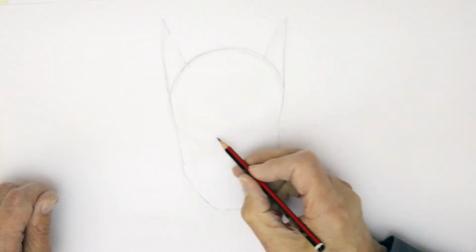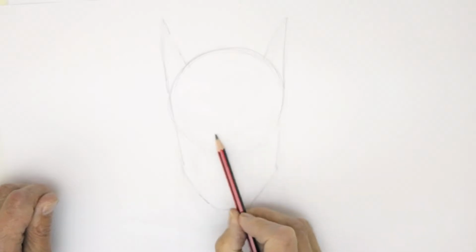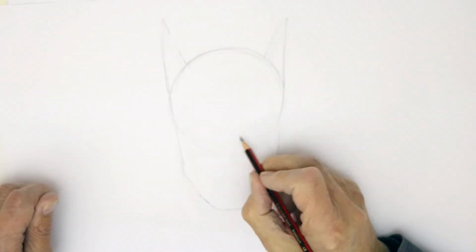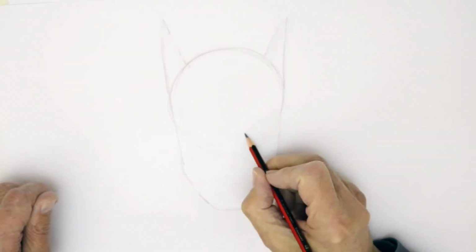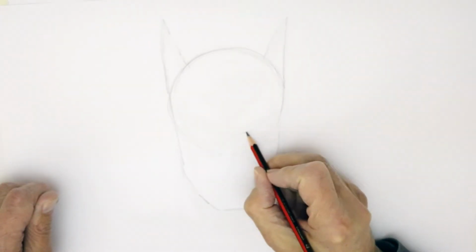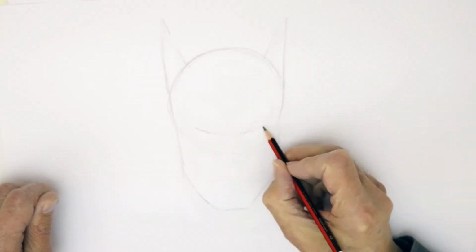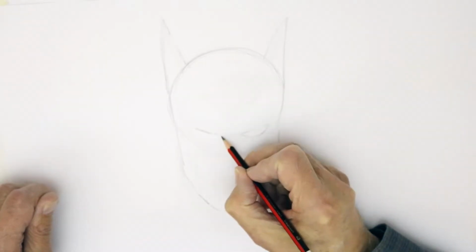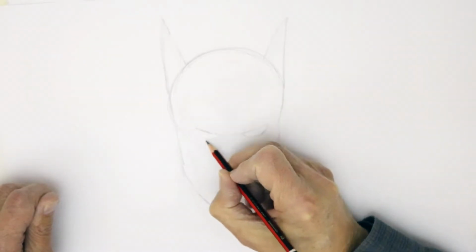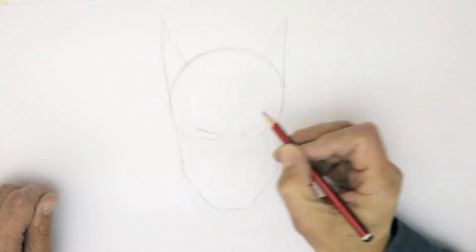Right, the eyes are in the central line here between there and there, so about there. And of course the eyes, you want to make them look kind of mean and moody. So the angle up from the inside, angle up like that, and fairly narrow, and look a bit like that. Okay, so there's the two eyes there.